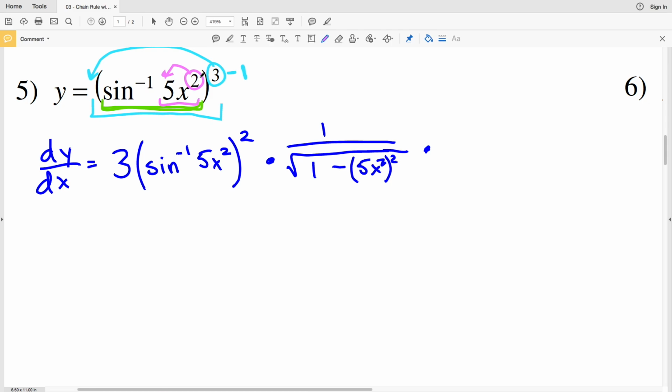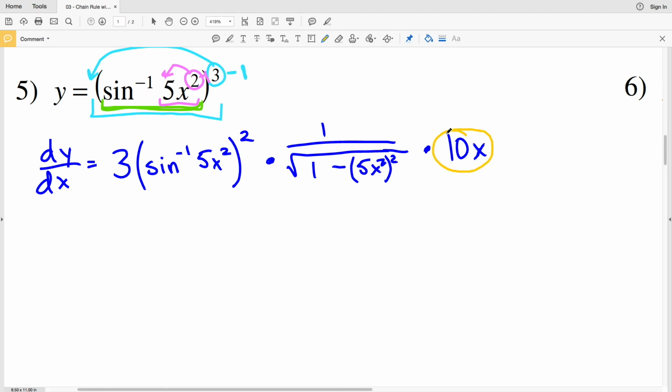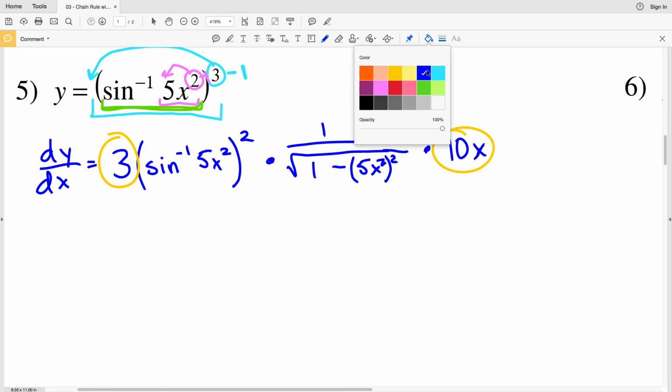So 2 gets multiplied to 5, and then decrease that exponent value by 1. So 2 times 5 is 10, and x squared is x to the first. So now we need to simplify all of this. And how we're going to do that, I'm going to take 10x and multiply that by 3, and that quantity will be multiplied by the inverse sine of 5x squared, and that all is going in the numerator getting multiplied by 1. So writing my numerator, 3 times 10x times 1 is 30x.